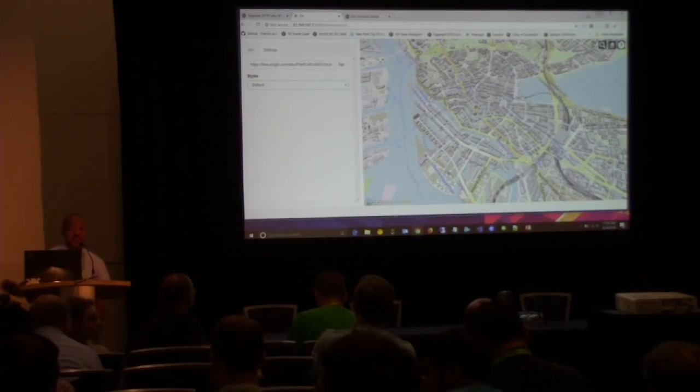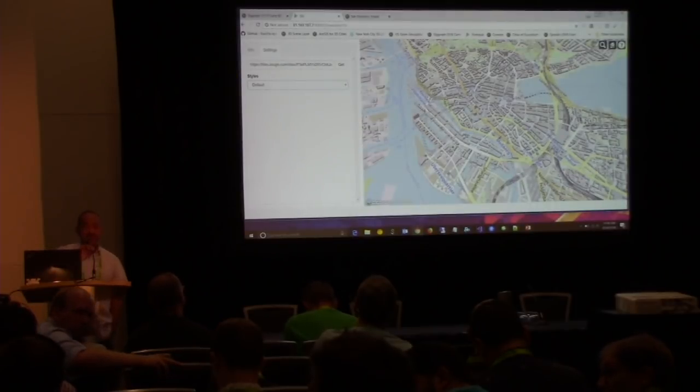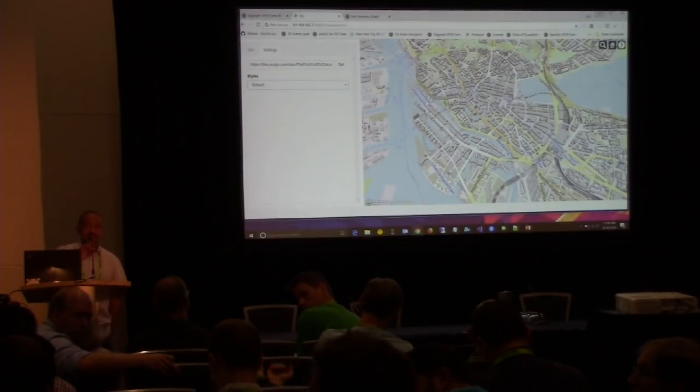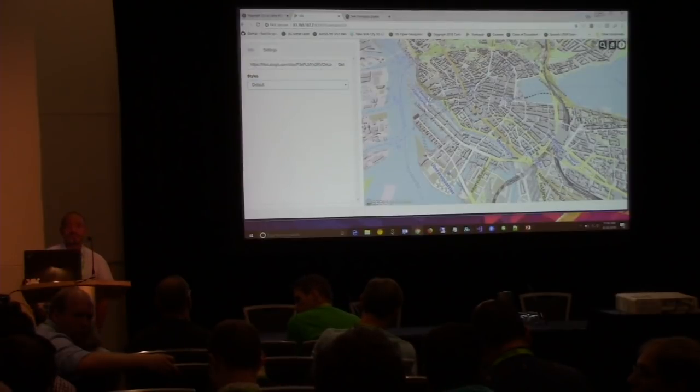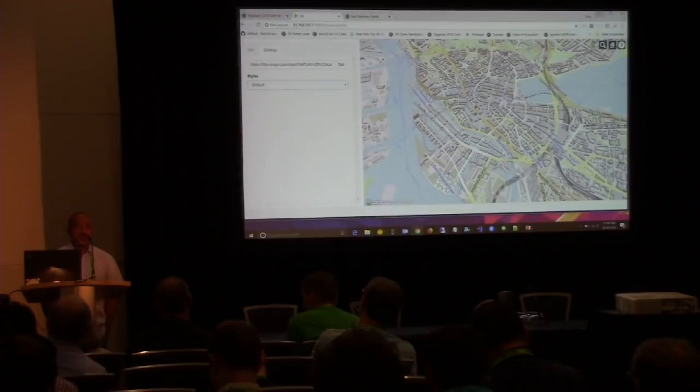Yes, in the back. So you mentioned a number of different suppliers and parties who'd be interested in adopting the format. Have you had any interest from any of the safety critical fields, aerospace, any military partners or something?